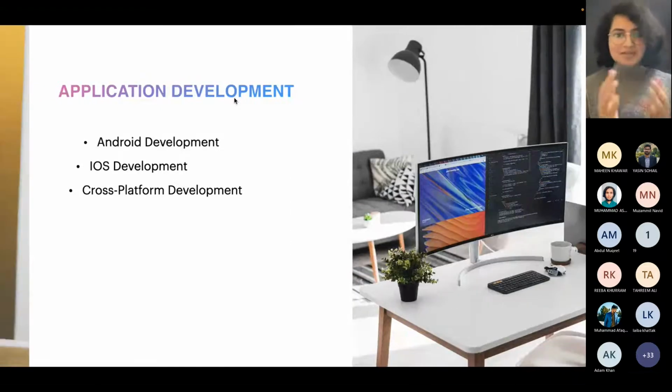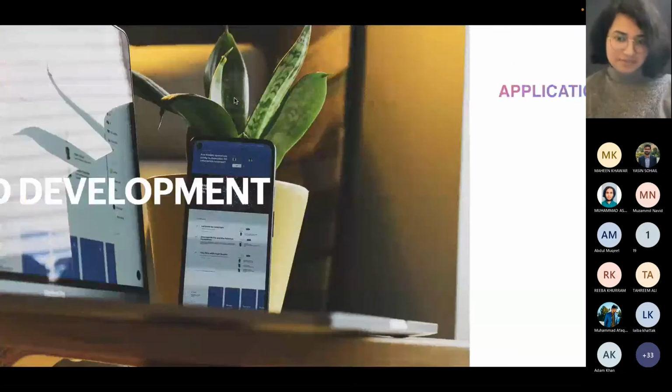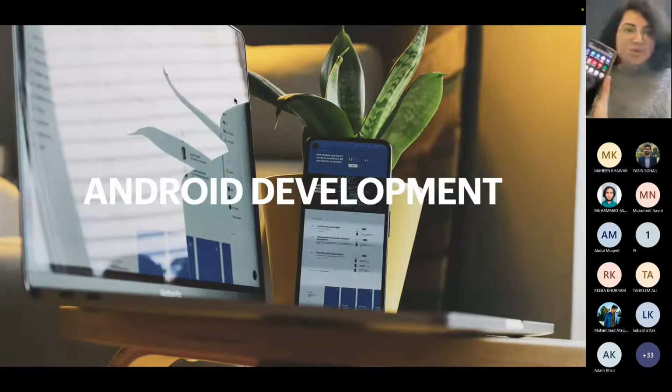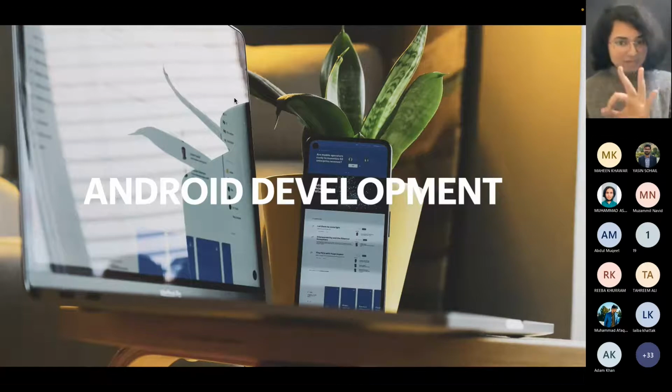Now, the first thing here is Android development, native Android development. So I own an Android phone. I think many of you would also own an Android phone. If you have apps such as this, it is probably created by an Android developer, or maybe not. We'll come to that later, the third part, right?